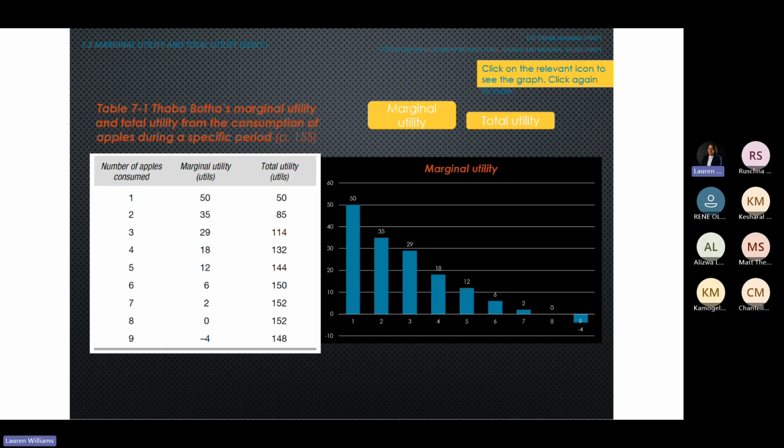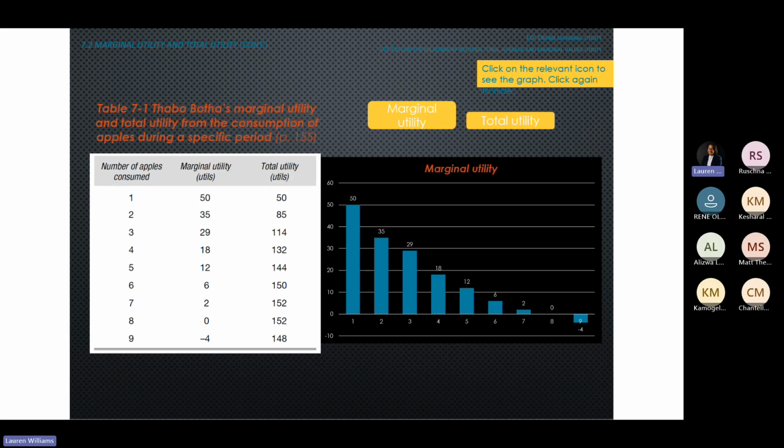Okay. So then when you get to 3 to 4 apples, and then 4 to 5 apples, it starts to increase at a decreasing rate. And you can see 6 to 7 is quite closely related as well. Okay. Then it starts to increase at a decreasing rate. Eventually, it becomes the same. So there we are at 152. It becomes the same. And then it starts to decrease.